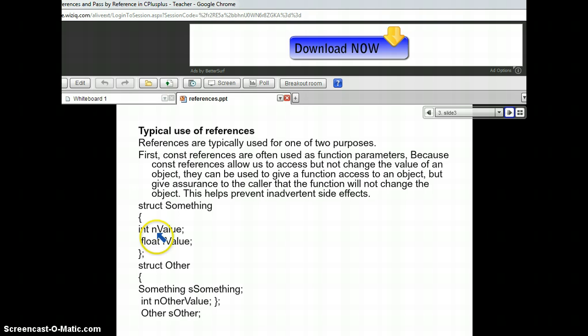If you have to declare a structure something like this, int n value and float n value, and there's another structure where you're using this structure as this. So structures are a collection of variables put together, data structures as they are called, but they are declared using a struct keyword. With this set of statements, what is now happening is we have something as an object, as a variable also. Syntactically it will work just like a normal variable, but in its core it's actually an object.